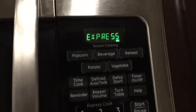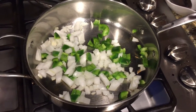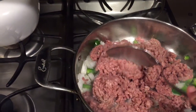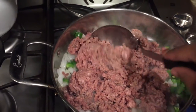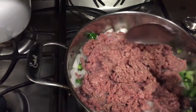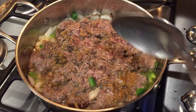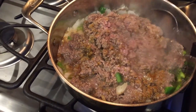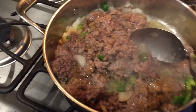The onion will cook down. I'm checking my spaghetti squash again — I pressed on it and it's not soft enough, so I added an additional four minutes. Here I have my onion and bell pepper and I'm adding my ground beef. I'm going to add it to the pot and let it cook without stirring it too much in the beginning. After a few minutes you can see it's beginning to caramelize.